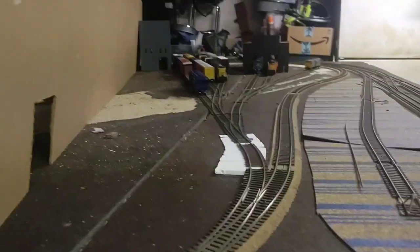I do have to add a couple feeders to take care of a couple shorts I had on a couple turnouts. But other than that, so far so good, guys. So what I'm going to do is pause this video for a minute. I'm going to turn this around, and I'll show what's been going on with the layout, okay? Hang on one second. Okay, we're going to start on this side of the divider.